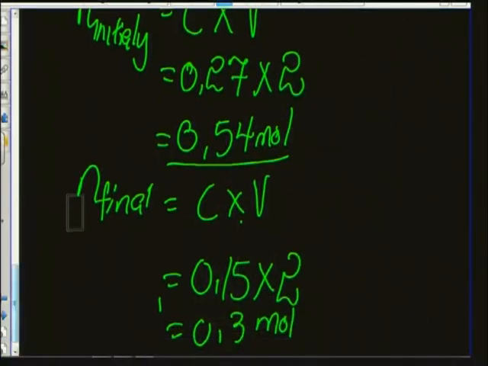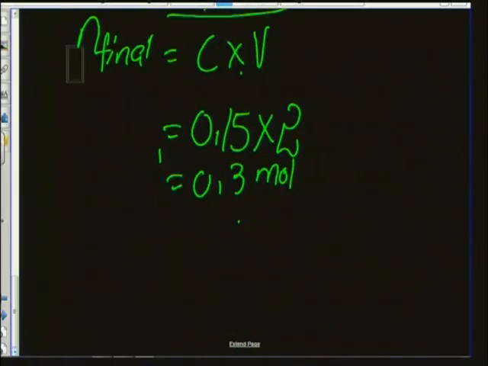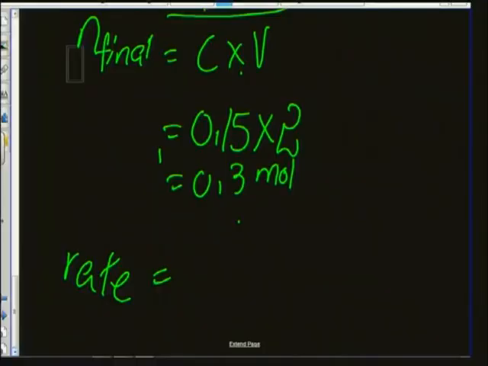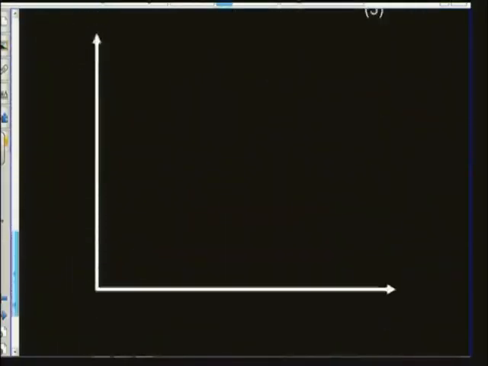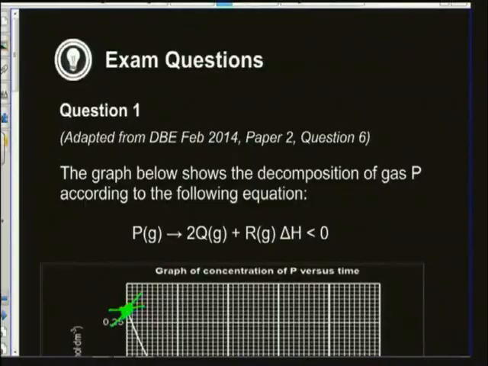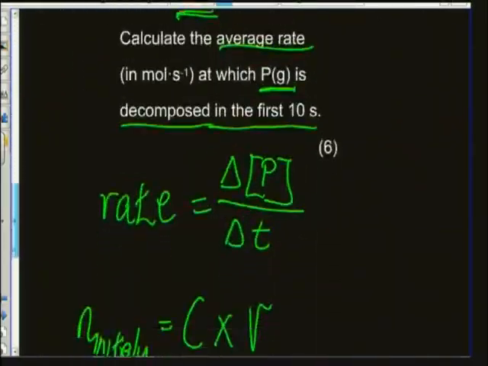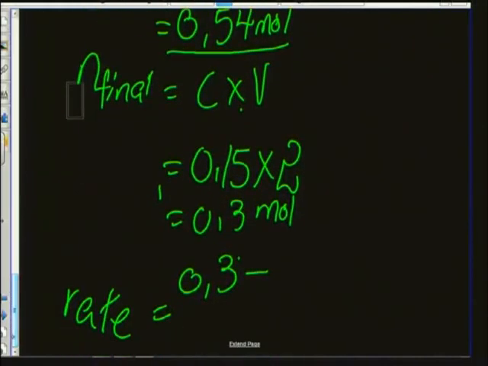So going forward, we'll say now the rate is equal to the change in concentration. Now when we say the change in concentration, we'll look at what is the final concentration that we have got. The final one that we have got is 0.3. Now we'll say 0.3 less what was the initial one that we got? Let's just go a little bit back. The final one that we had is 0.3. The initial one is 0.54. So that's 0.54.